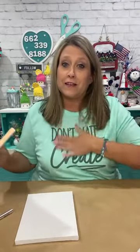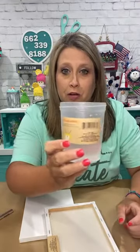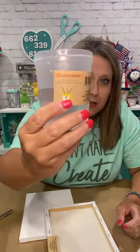Yes, it's an older shirt I used to have in my shop, and I might get messy. Excuse me, y'all, I ate something really spicy before I came live, and I can feel it in my throat. I came out here without my drink cup, and it's pouring down rain, so I wasn't going to go run back in the house and get soaked again. And so I'm drinking out of this little cup, which is a paintbrush holder cup from the Dollar Tree, and some tap water. I was desperate. I wasn't going to run back inside. Oh, thank you, Luann. Thank you, Anna, for sprinkling, and Judith, hey.